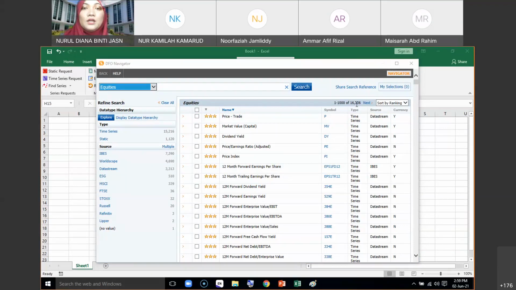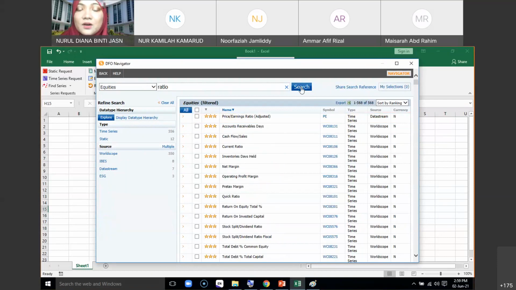Normally, in the box, you can enter any related financial and economic data or series you want Datastream Professional to get or show. Let's say sometimes students want to find out about risks or ratios. You can just click ratio, and any data related to ratios will appear. This is price earning ratios, this is operating profit margin, this is quick ratios. Sometimes students want to know the details of the data or information.